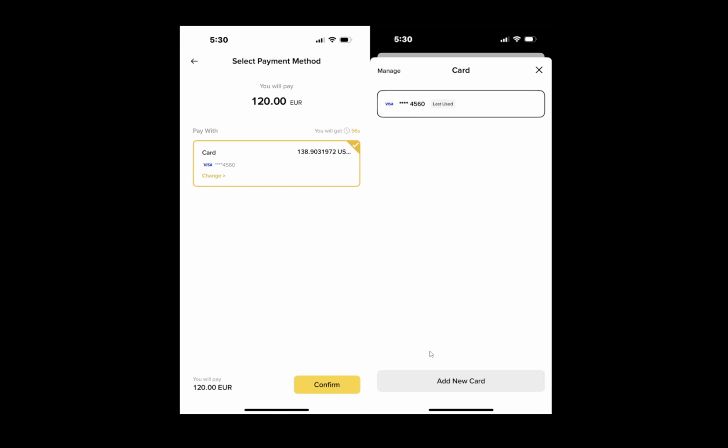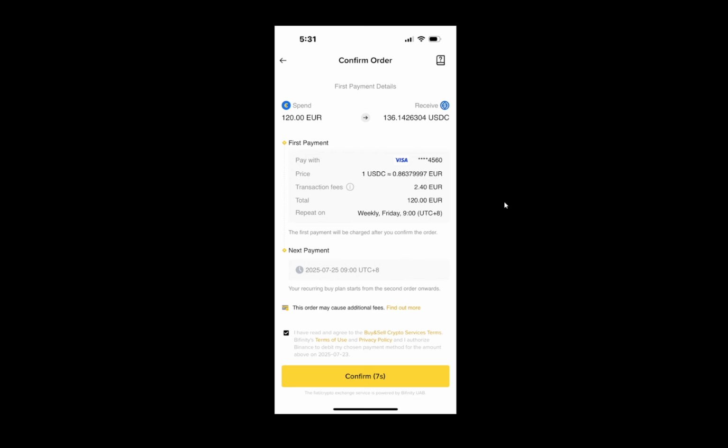Before you finalize everything, take a moment to review your order details. Prices in the crypto world can change rapidly, and the quotes you see might expire in as little as 1 minute. Don't worry, there's a handy refresh button you can use to update the pricing to the latest figures. Staying vigilant during this step ensures you know exactly what you're committing to. Once you're satisfied with all the details, click Continue, and then Confirm to lock in your plan.